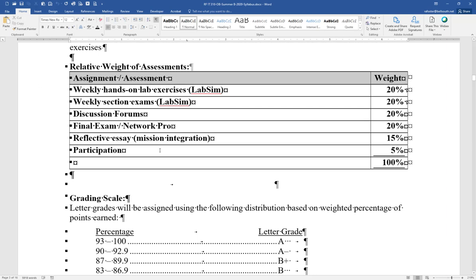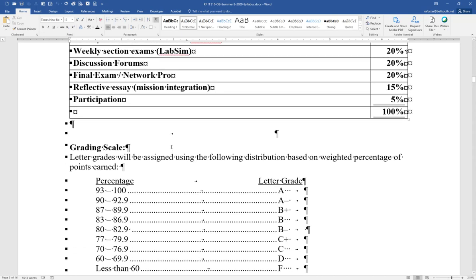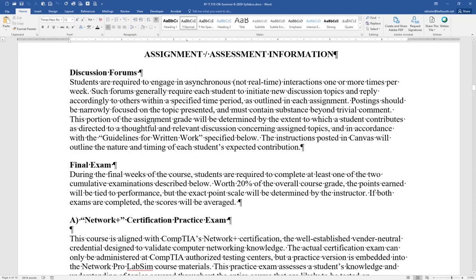Participation is going to include whether or not you respond in a timely manner to my emails. So make sure that you're checking them. This is the age of cell phones. You can get them on your cell phone, so there's really no excuse not to keep on top of them. If that's an issue for you, please let me know and we'll work something out. All right, so these are your assignments, discussion forums in here. I suggest that you take an interest in these forums and not a bunch of mumbo jumbo, because I do look at them and I do evaluate whether or not you really did your work in there. So make sure that you're doing that.